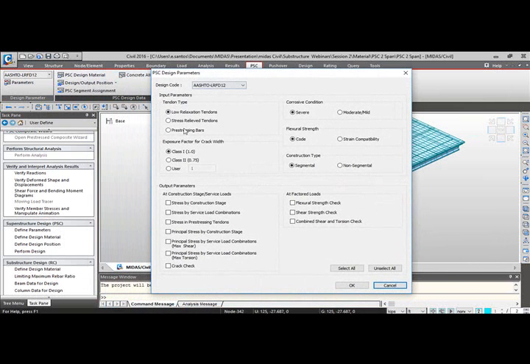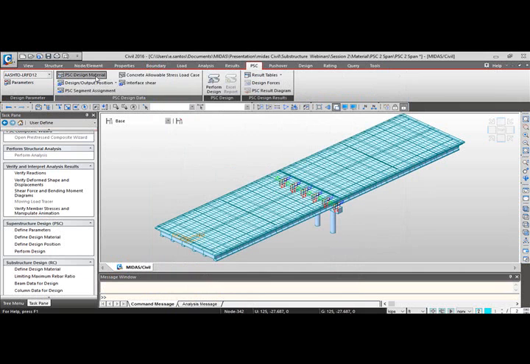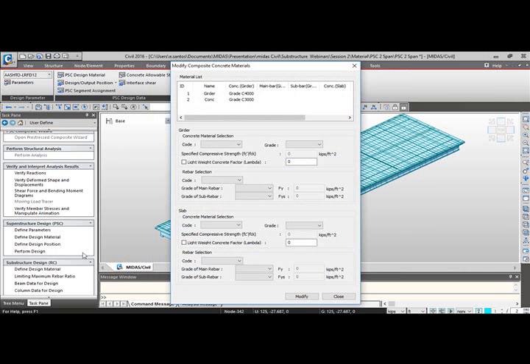In this case, you have the different types of tendons, exposure factors for the crack width, flexural strength, corrosive conditions, the type of constructions that you have, and also here you can select the different parameters output for the design. Then you have the definition of the material, which is the one that I was showing you.